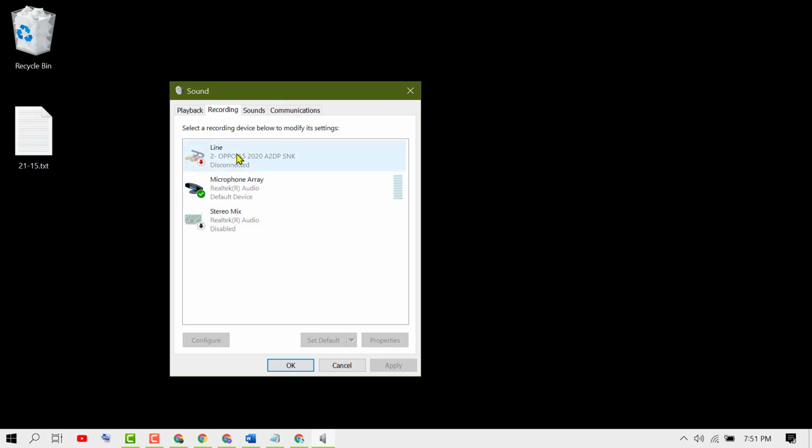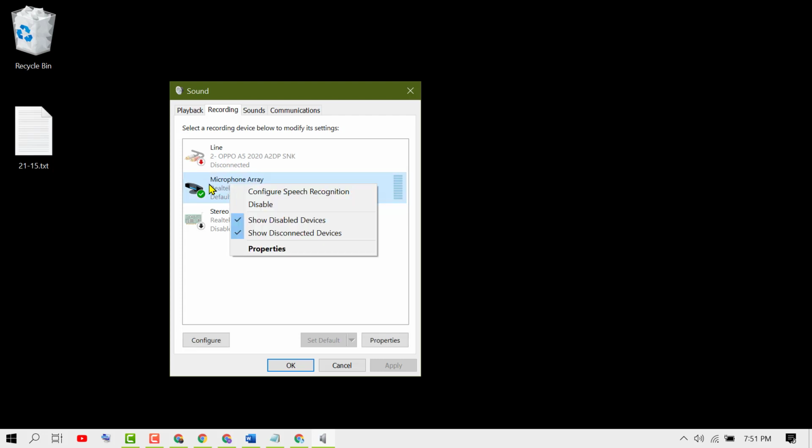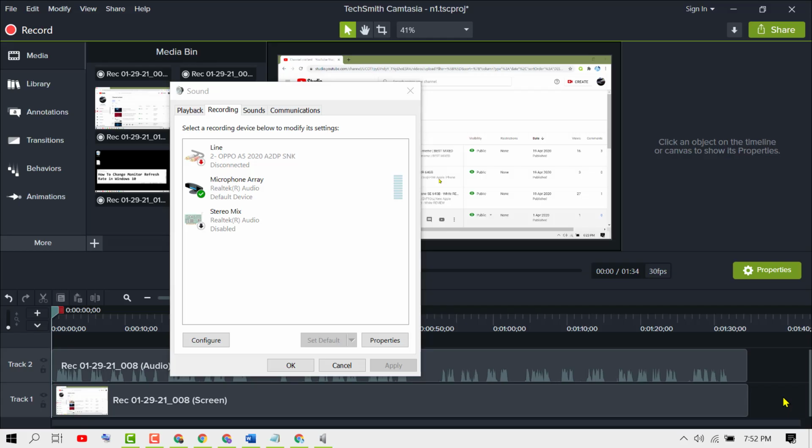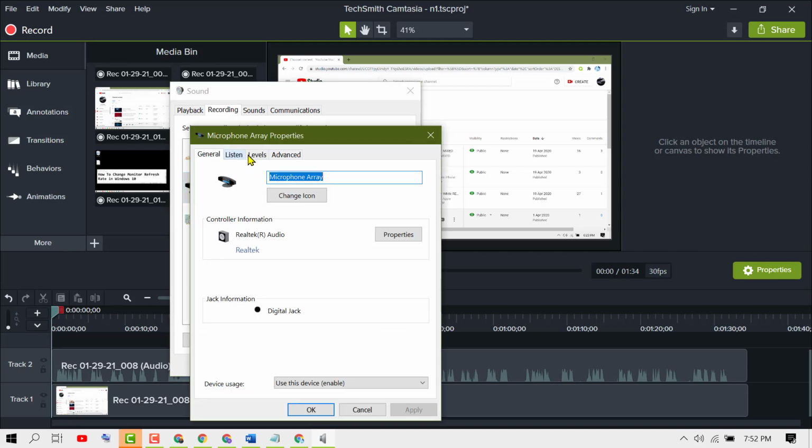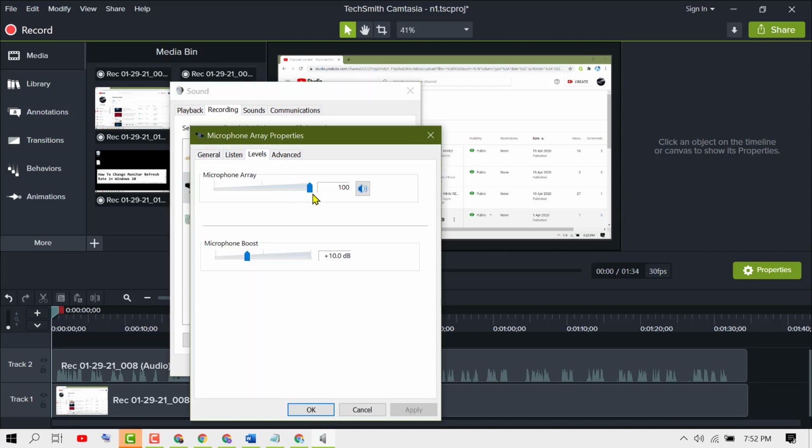and here you will see some devices, so select the correct one which is installed on your PC, like in my case, Microphone Realtek. So select it, and if your correct one is this, you need to select and enable it. Now double click on it and click on Levels and make sure it's at maximum.